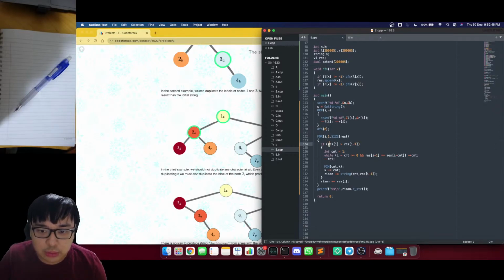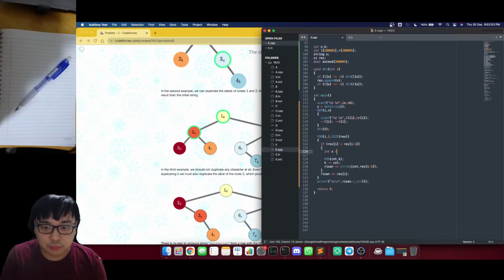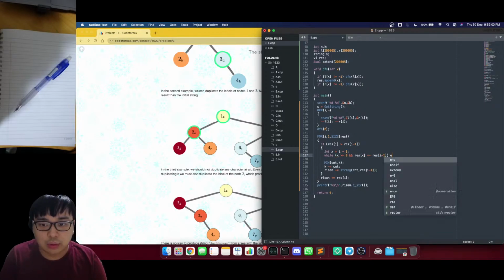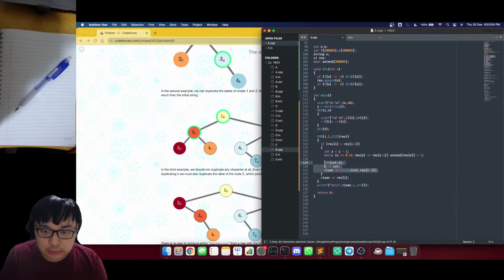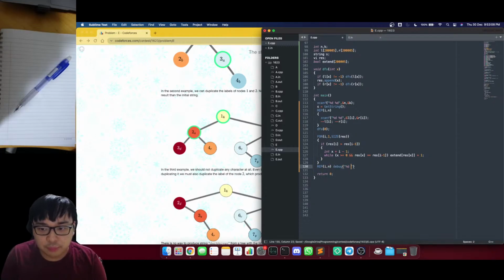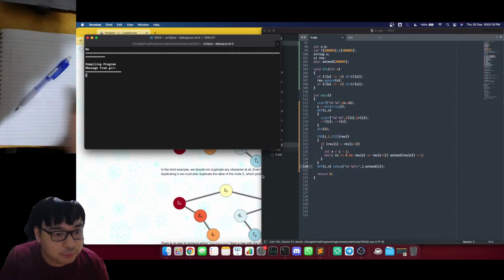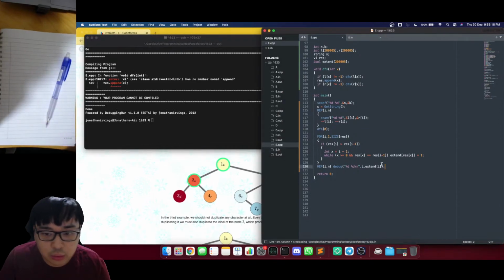Okay, if this is greater than this, then I want to extend it. Then I want to extend res x. Okay. So now I should get 2, and wait, what?